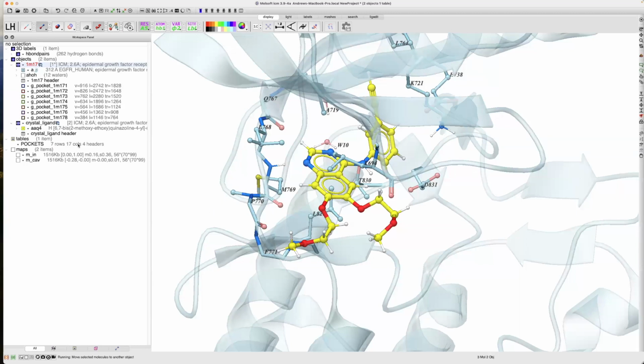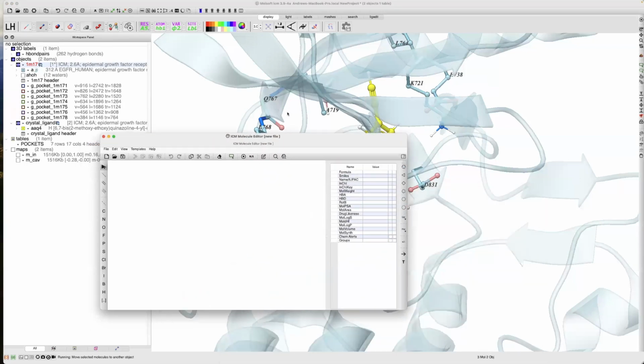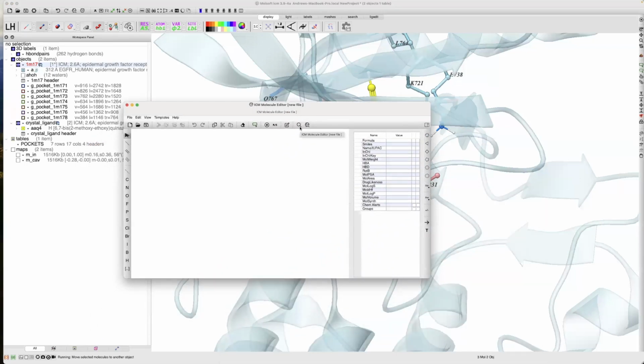So we have the ligand here. So we need to redock it. So we could just use the ligand that we extracted. What I would do is I'll go to the sketch button here. Just zoom in, this one with the pencil. And this opens the molecular editor here. And we can search for allotinib.